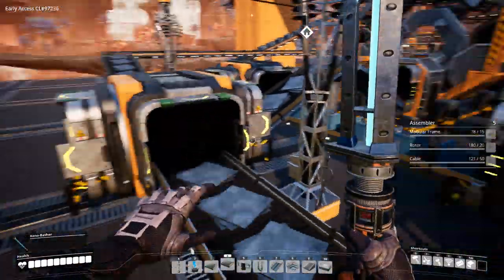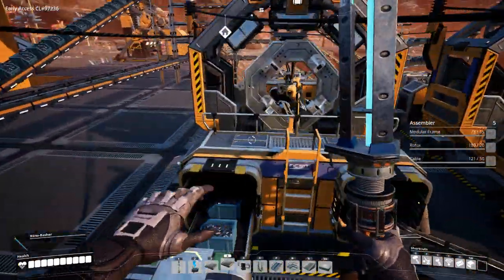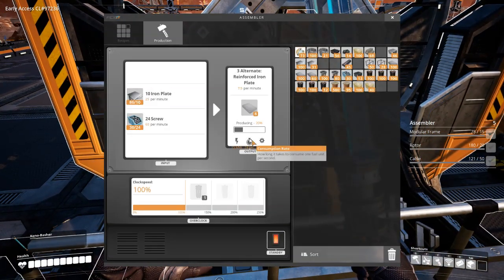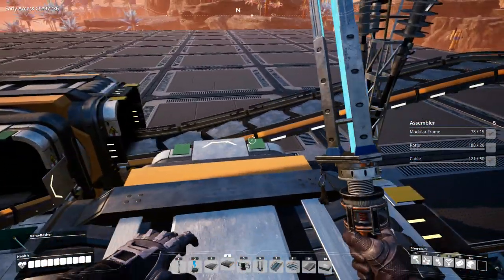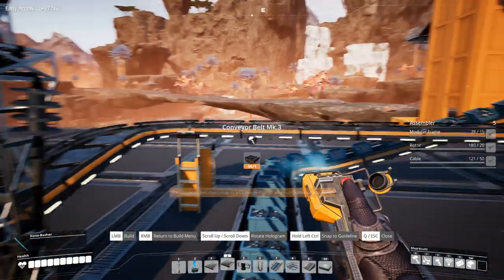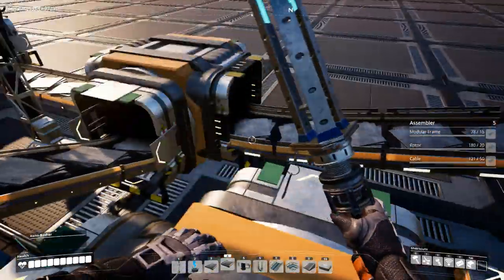See, how are we doing with plates? So these needed 10, so we're using about 50 a minute. Oh, it's 25, right? So we're using 125 a minute. So we could do 250 a minute of these belts. It's an MK3, so it can handle 270.